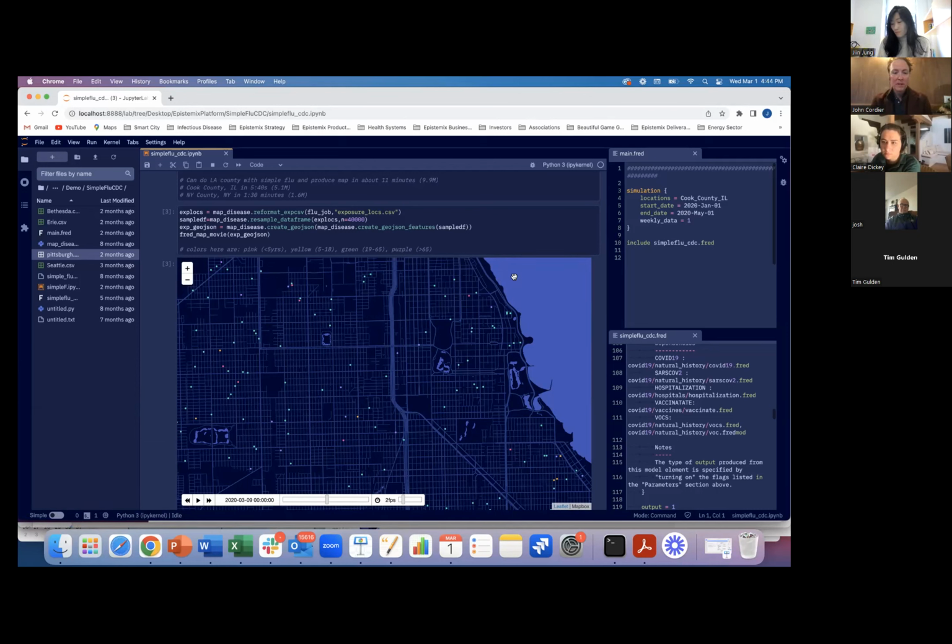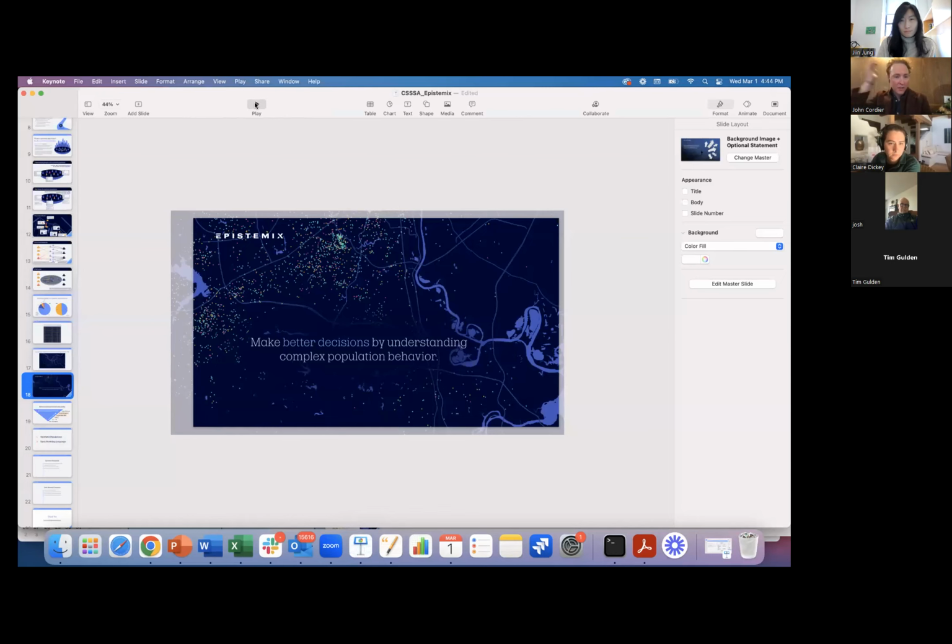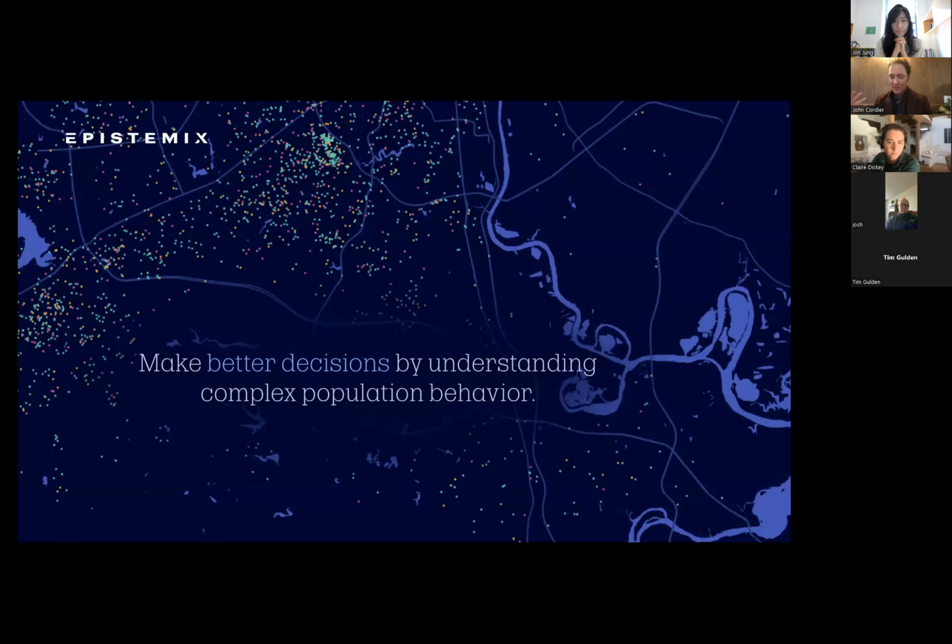So yeah, the only other things that I'll end on, just jumping back to the slides. One of the big reasons why we made a lot of effort in creating this FRED modeling language was to make modeling more accessible, to decrease the barrier to entry for new people who are trying to model complex behaviors.